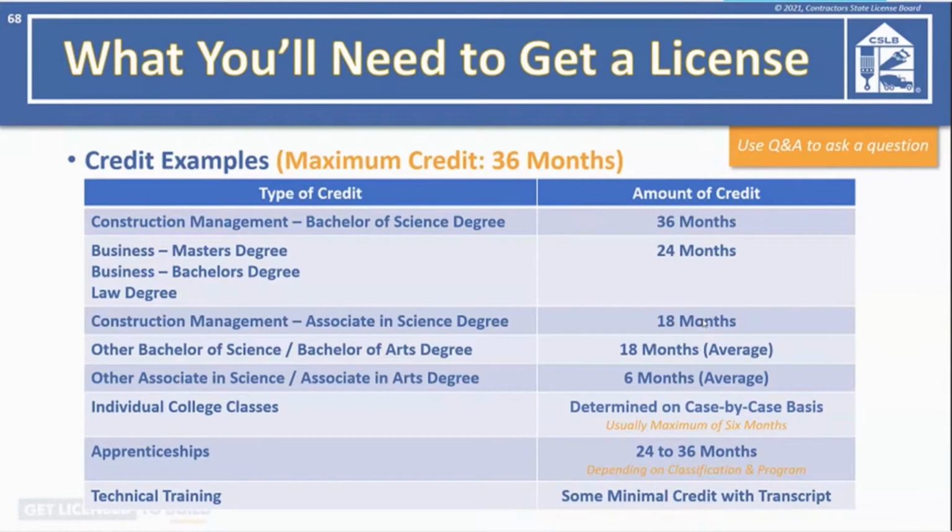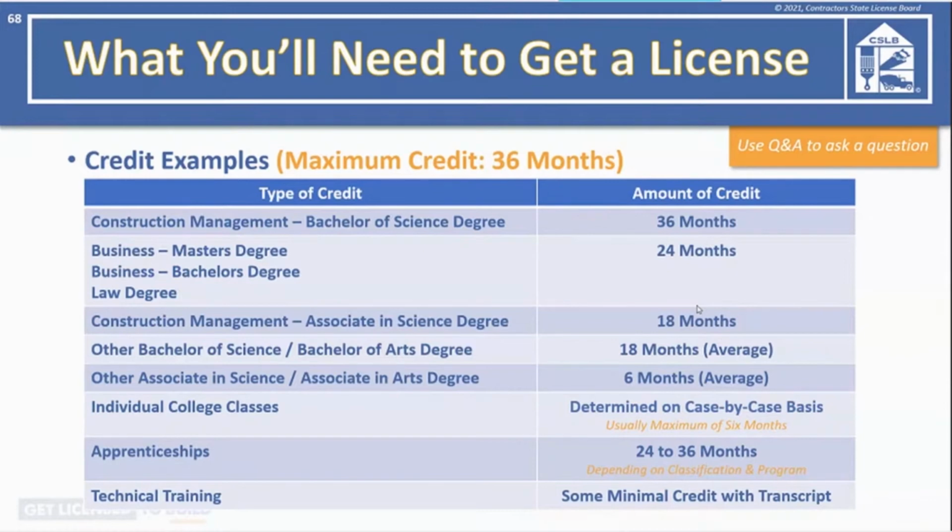Just to clarify, for work experience, I would have my supervisor fill out the form. It doesn't necessarily have to be your supervisor. If your supervisor is willing to fill out the form and you're okay with them filling it out, absolutely. They can fill it out. Just be as detailed as possible and we will accept the form.